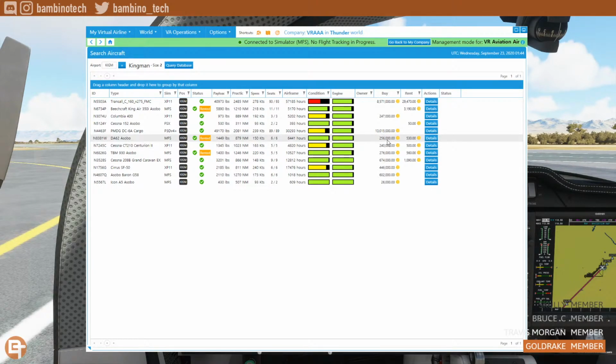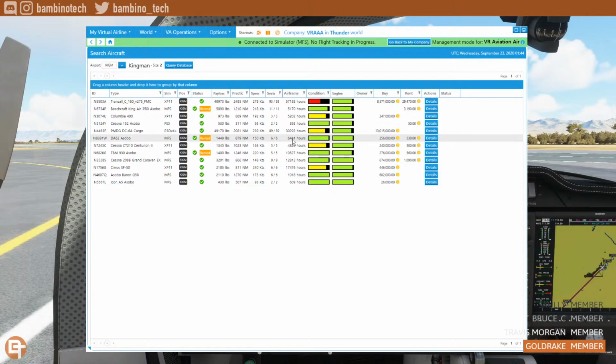C256. It's a little bit more expensive. Oh, we could have bought this one right here for $276. But look, that's 10,000 hours. See, what I liked about this one, it's only got 6,400 hours. It's a little on the high side, isn't it? Look at Baron, 602. Look at Baron. All right, so we know we got this one here.